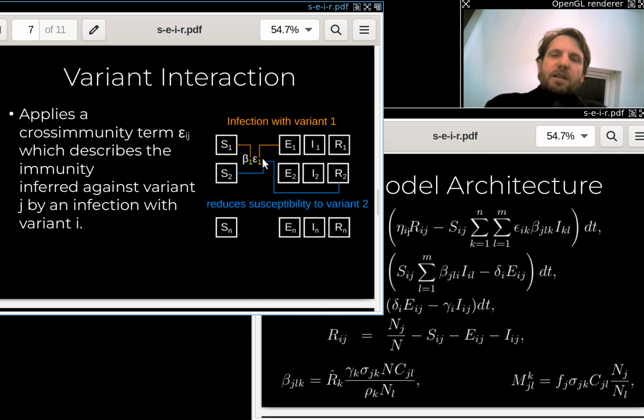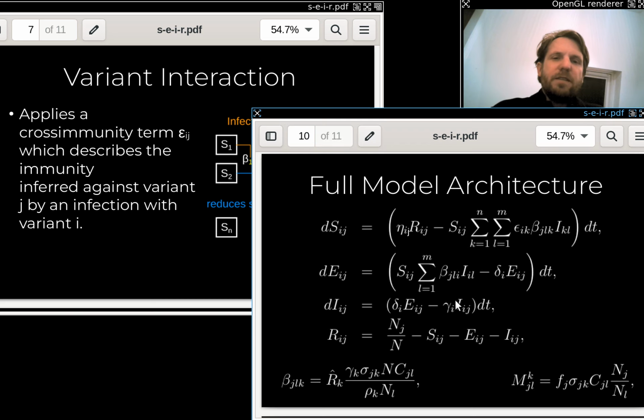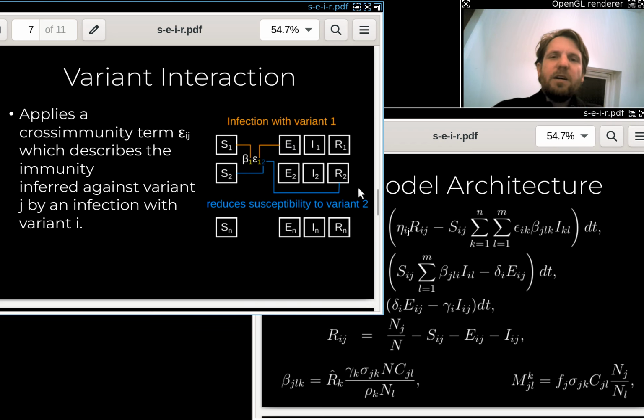If you have beta E11, epsilon should be 1, and you get pulled out normally, just as down here. So epsilon becomes 1 in this case. But if it's ik, so if this is not the same, then you get pushed out of here, and as you don't get pushed anywhere else in, you get pulled into R.